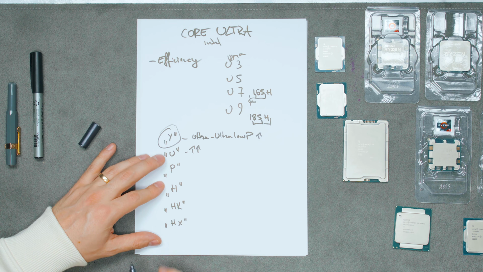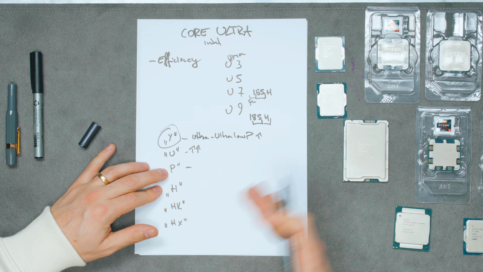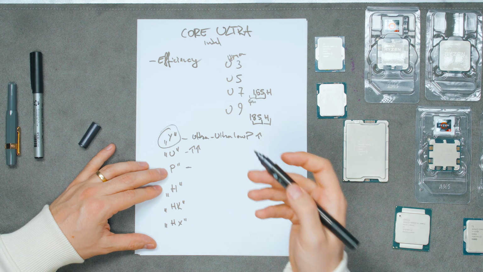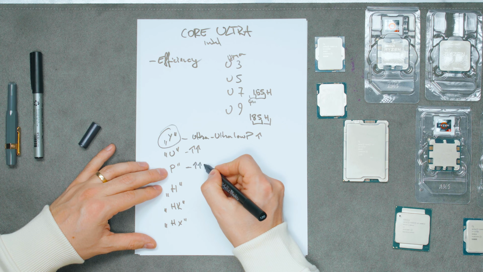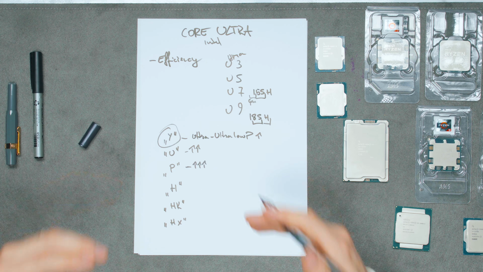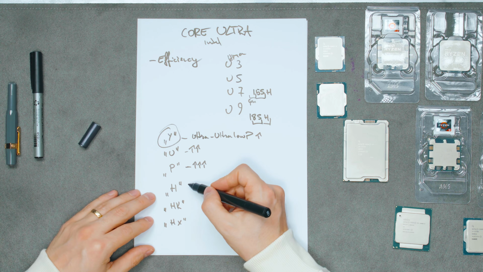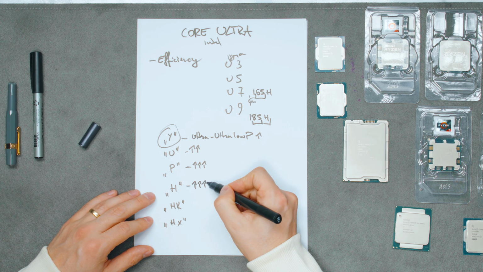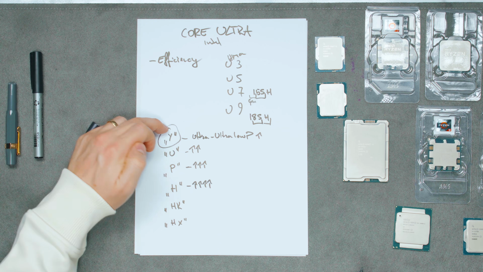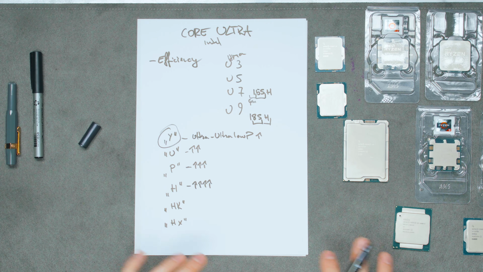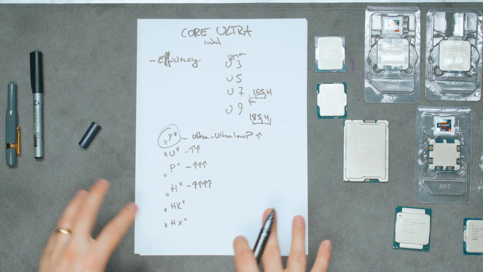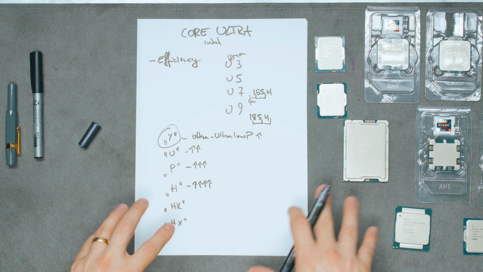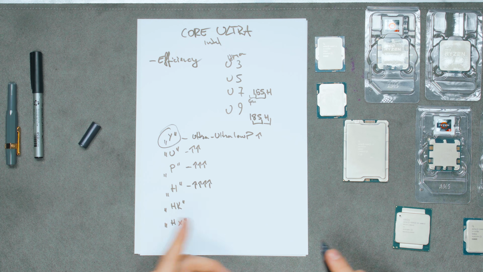The first one only has one. A P version, which means we have just a little bit more power. Then we have 3 arrows. And as we move up in this scale here, H will mean even more power than P and U and Y. We actually start to lose the battery life. And here's how these different SKUs or namings actually tell you how much battery life can you expect.